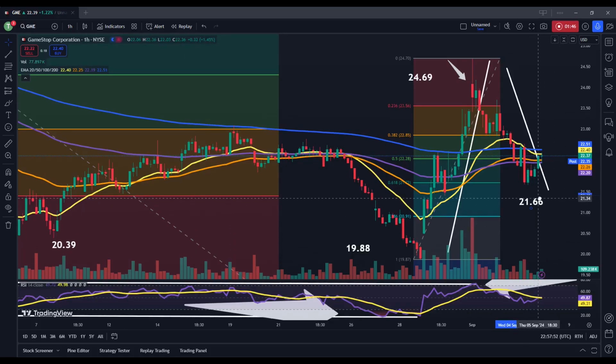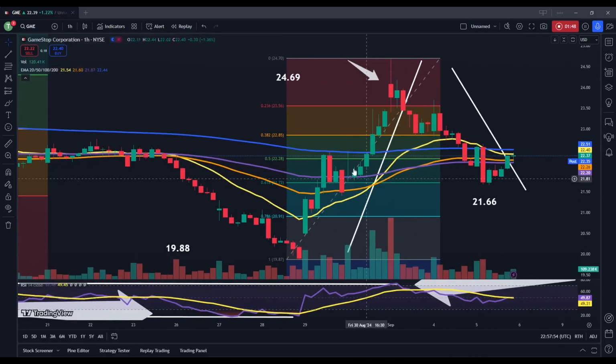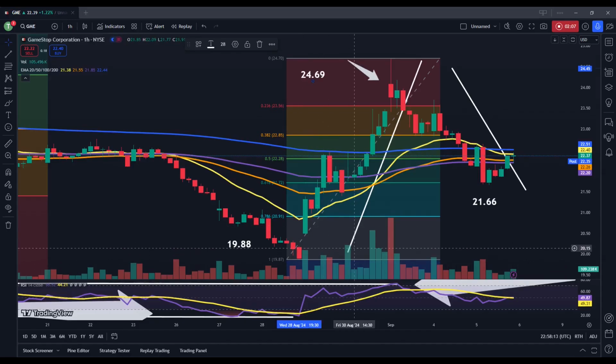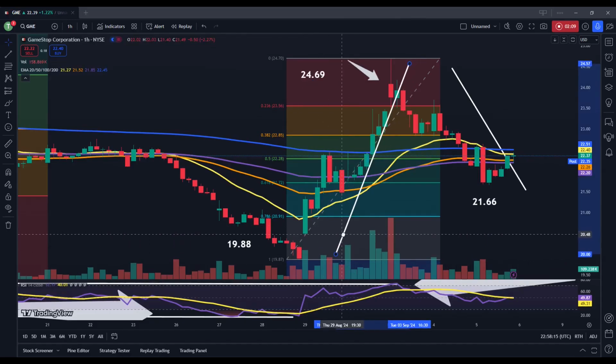So as we can see here, this level is fairly significant, given the fact that this area does essentially mark the 61.8% Fibonacci retracement of this ascending move higher. So essentially what we're doing here to arrive at this number is looking at these prior price lows, which came in at 19.88. This would have posted during the August 28 trading session, and then extend this price movement to the prior highs at 24.69. Of course, this would have been the August 29 trading high, this rally spike high here.